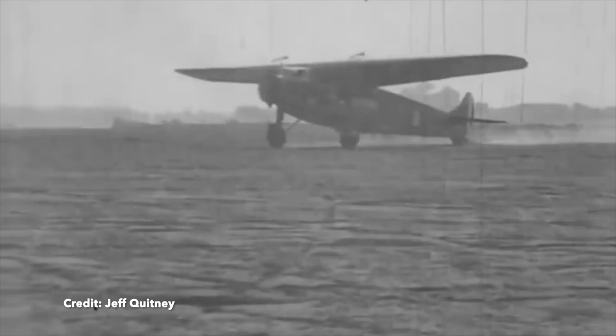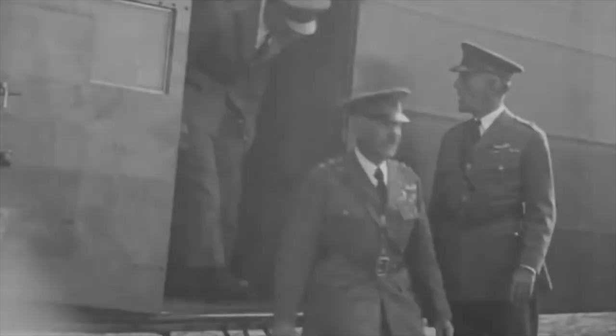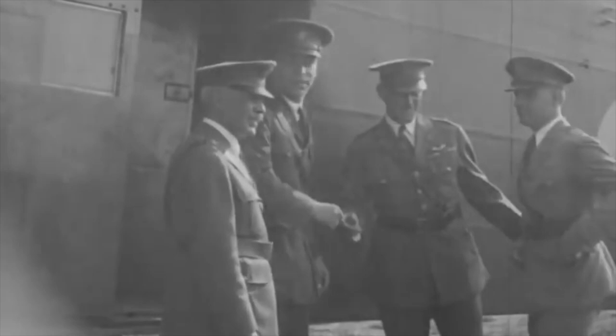After the Treaty of Versailles, Anthony Fokker returned to the Netherlands. In 1919 he founded the company again, having managed to gain an export license for airplanes and supplies, so he didn't have to start from scratch. The 1920s and 30s were the most successful years for Fokker. The Fokker tri-motor, introduced in 1925, was sold to 54 airlines around the world and had a whopping 60% of the American market in 1936.